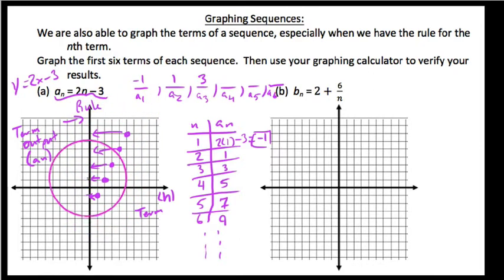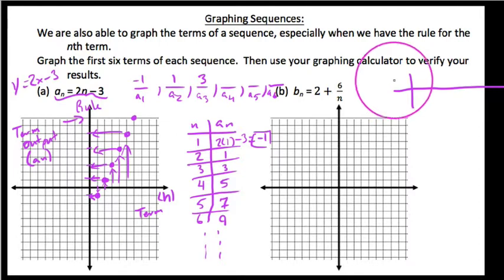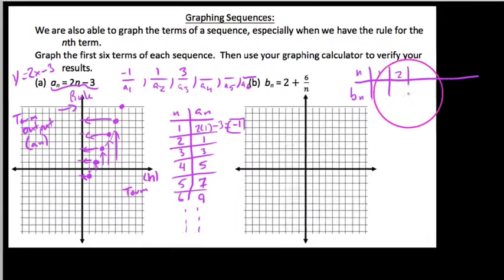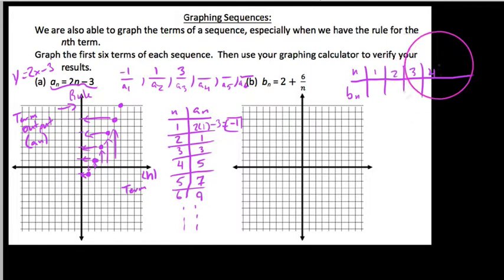So you notice we got negative 1, 1, 3, 5, and 7 for our first term, second term, third term, fourth term, and fifth term. And I guess the 6th term I didn't even graph: 6 comma 9. But these are the terms of our sequence. So now let's take a look at b sub n. Again, I'm going to recommend every time that we put in a table of values. So we say term number, and I wanted the first 6 terms, so let's go ahead and put these into our table.